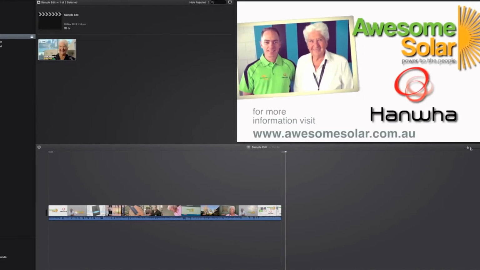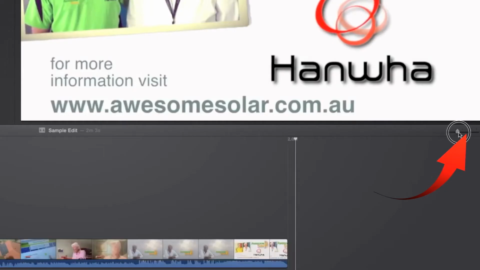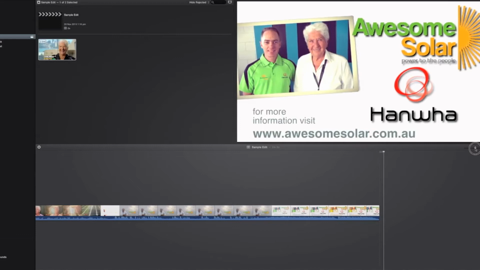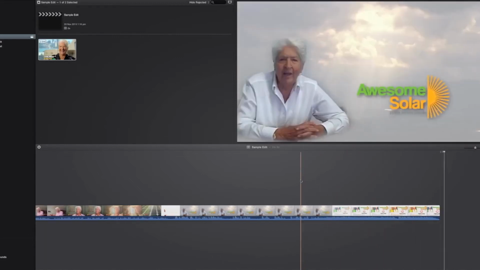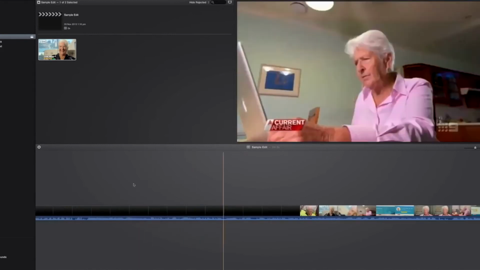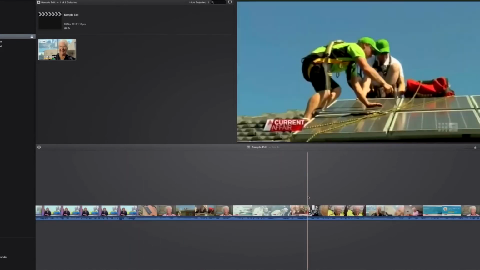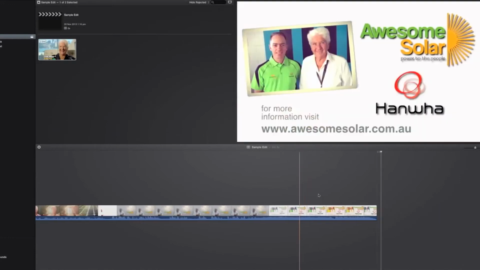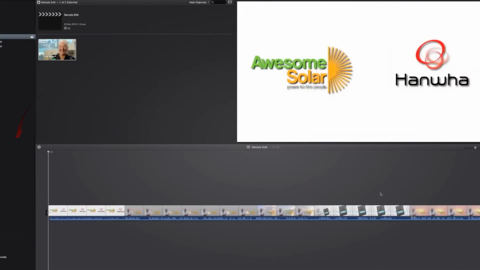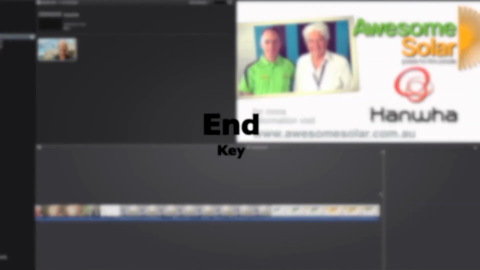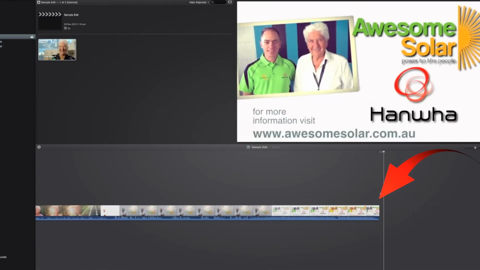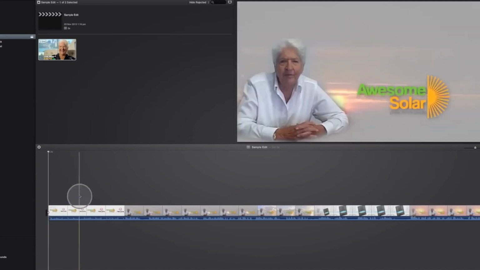We can come up here to the right hand side and increase the length of that clip, so that we're seeing the end of the clip here and the beginning of the clip is way down here. To save having to move the mouse to do that, press the home key and that takes you to the beginning of the clip. The end key takes you to the end of the clip. So let's go to the beginning of the clip.